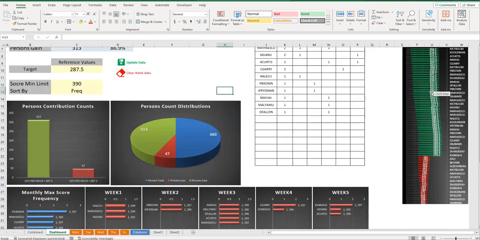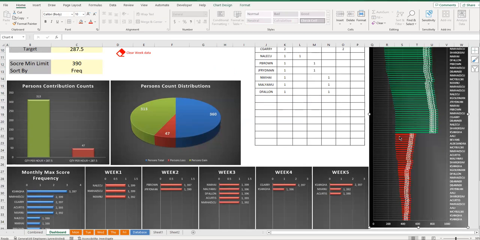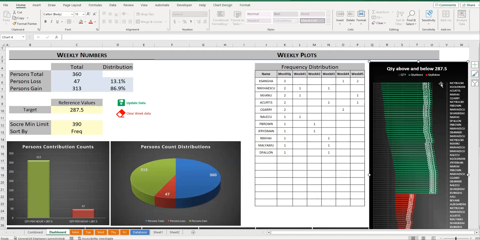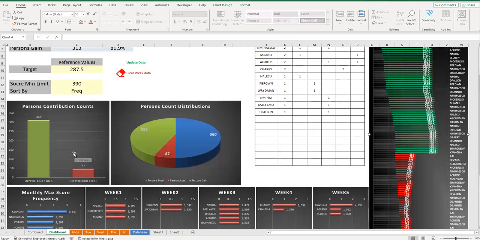Again, this chart is the same. I just made it a bit thinner. And this chart is also plotting the frequency, and the name will appear multiple times if the name has appeared. Like currently you can see this is appearing only one time with 397. This is maximum, but sometimes this could have scored up to 390, 340 or something, I don't know.